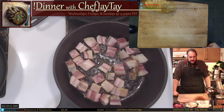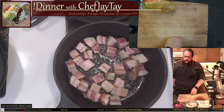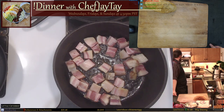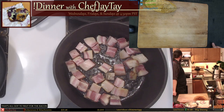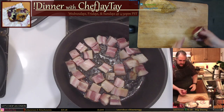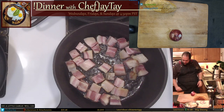Bacon is a beautiful thing. Let's see. Where are we going from here? We're going to need... That's all got to wait for the bacon. Let's chop up an onion, do a little garlic. We'll use that for our soup.